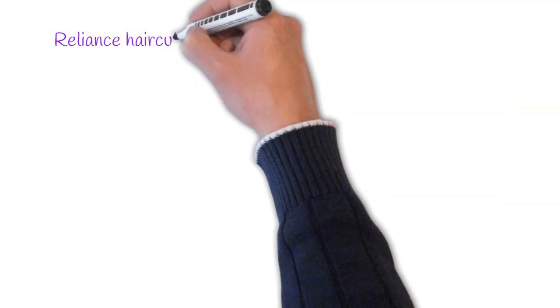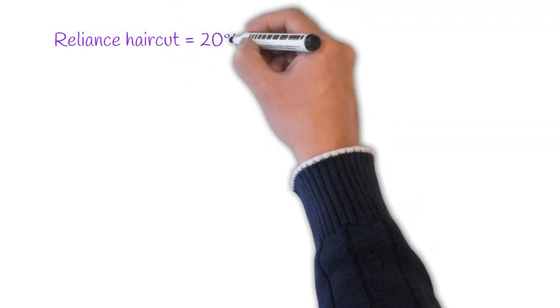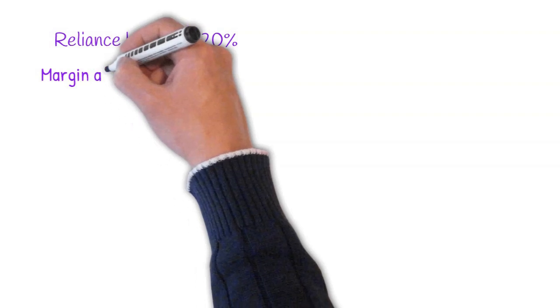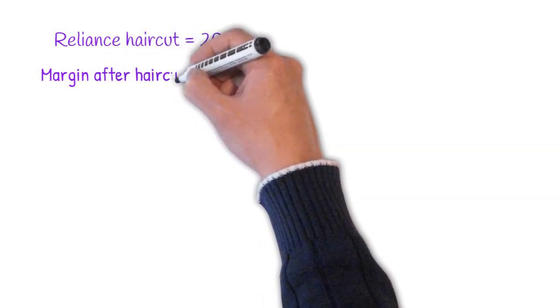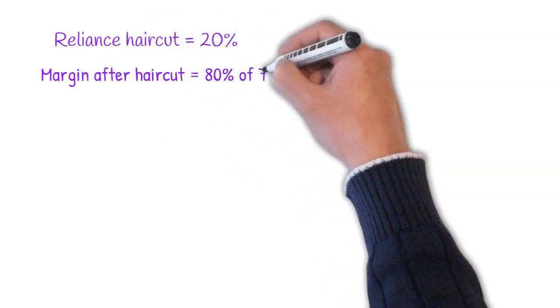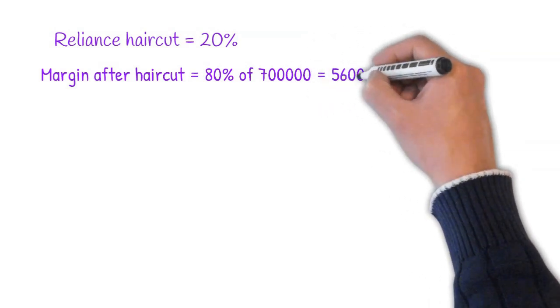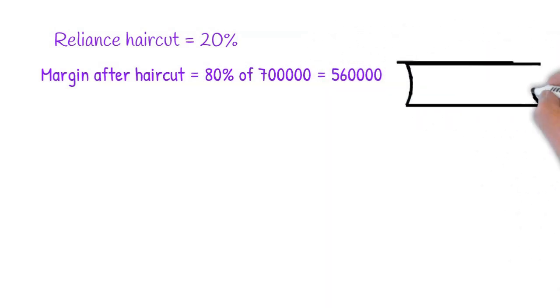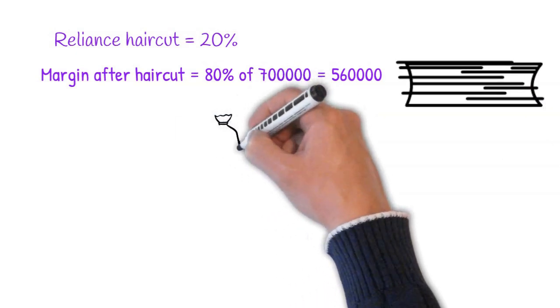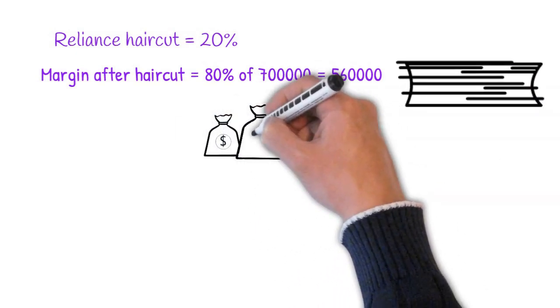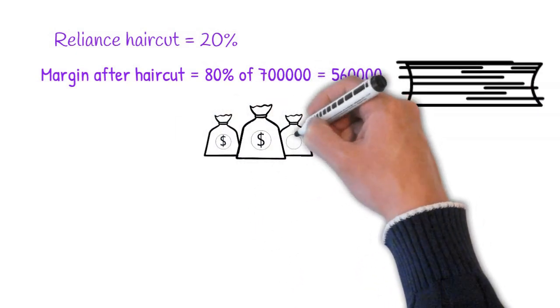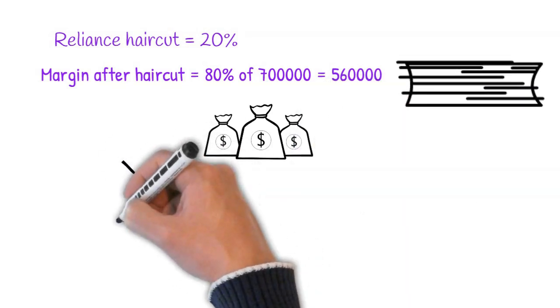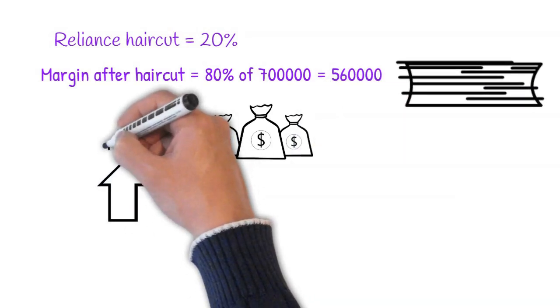Reliance has a haircut of 20%. You can check the haircut of individual shares on the NSE website. So this means that you can trade for 80% of 7 lakh, which is 5 lakh 60,000. So every month you do this for the stocks in your portfolio and you get an additional money on top of your dividend. Now, what if your analysis was wrong and Reliance shot up suddenly to 1700?